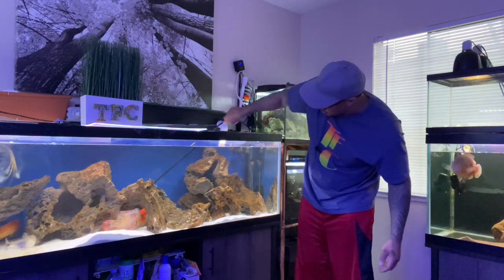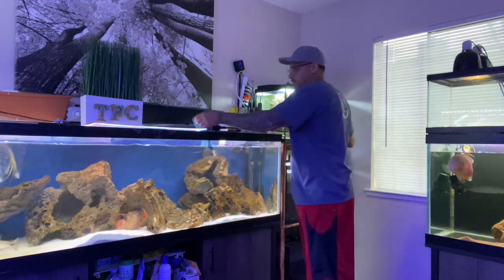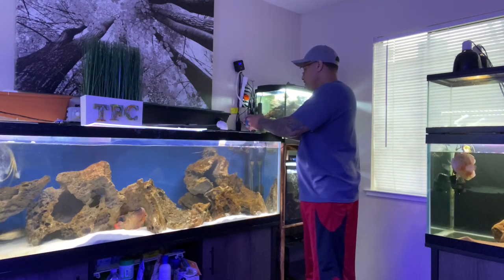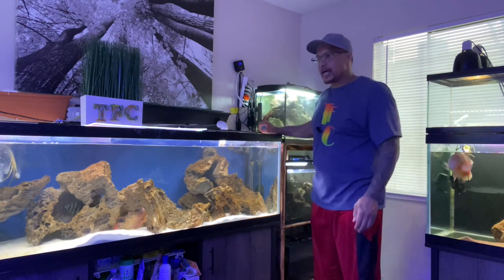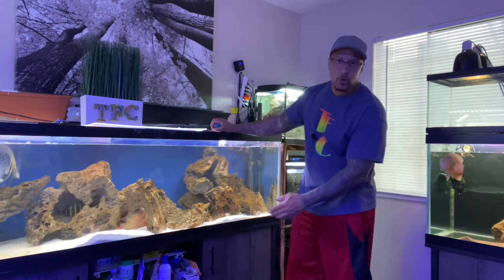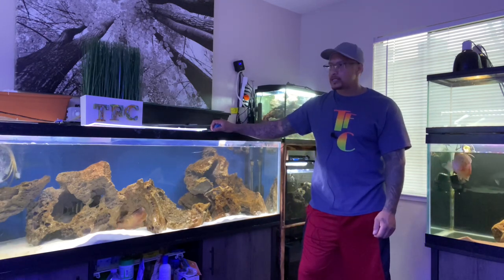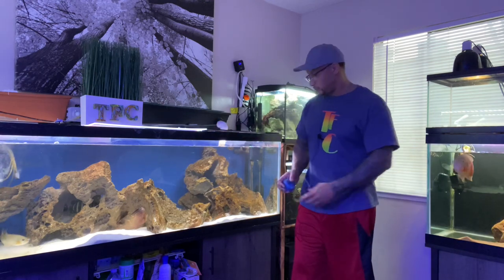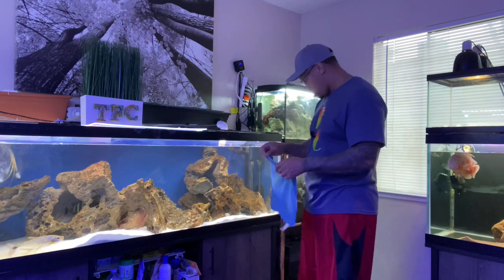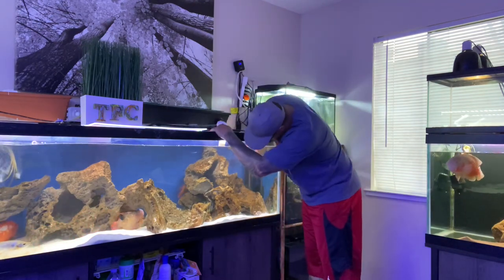You have to understand the tank mates and everything. It could happen if the desire is there. As it stands, I don't even really want to have something that big. I would say that would need about 20,000 to 25,000 gallons, and that's a 50% water change on that. So I don't really see that happening.